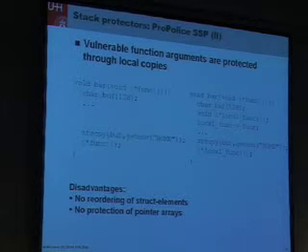Propolis is not perfect. Propolis is not able to reorder elements of or stuff that is hidden in structs. So if you have a struct that contains, for example, a buffer and a function pointer or stuff like that, then you're still out of luck and still exploitable. As well, it doesn't really protect the overwriting of pointer arrays. So if you have an array of function pointers, then we still are able to write into this buffer.